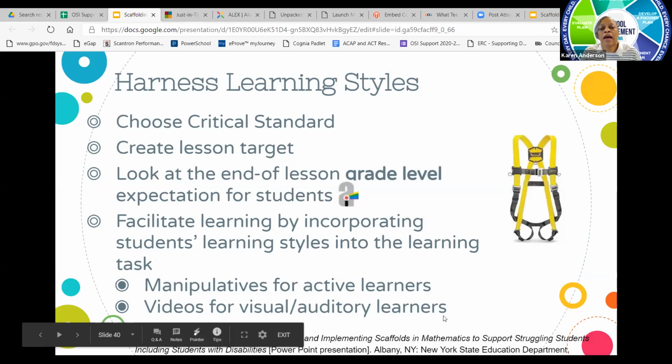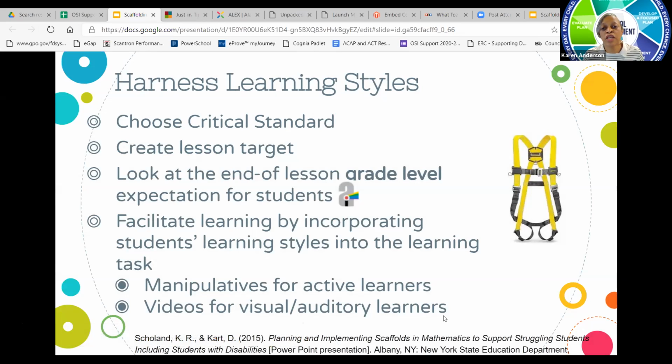The next kind of scaffold is just learning styles. So that's something we're typically used to dealing with, whether it's a visual or auditory or kinesthetic learning style. Leverage that learning style to make lessons increasingly engaging. Again, that's another best practice for remote learning, is that we should have engaging synchronous and asynchronous lessons.